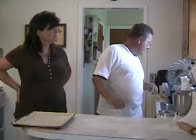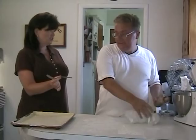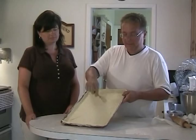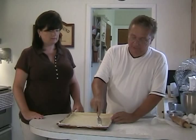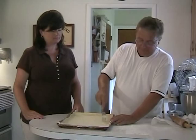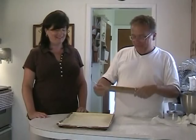Now, before we put this in the oven, we're going to prick this with a fork. We're doing this because if we didn't prick it — such as you would with the bottom of a pie — it would balloon up like a pillow and steam wouldn't be able to escape. In a bakery, we have a special tool for this called a roller docker. It looks like a medieval device — shorter than a rolling pin with spikes sticking out all around it. You just run it up and down, which creates all the holes and saves time.